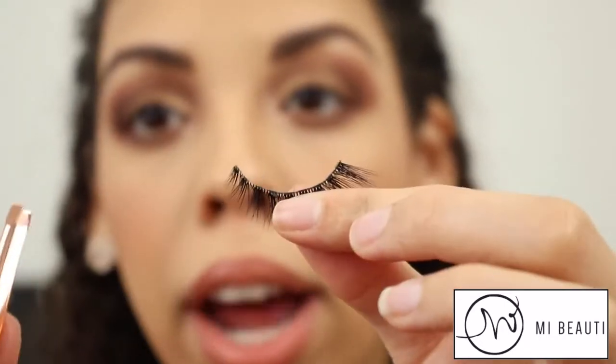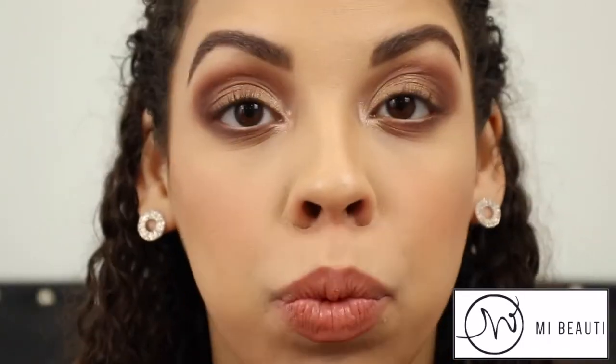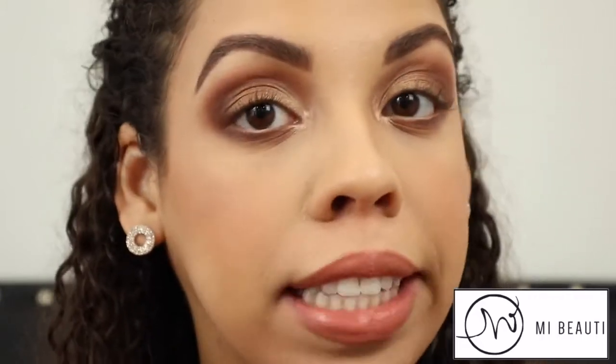What I like to do personally is avoid cutting too much on the outer end of the lash, just because that is where most of the drama of the lash is. You can trim both sides if you like, but because I want to keep that length and drama, I'm going to trim starting on the inside of the lash.